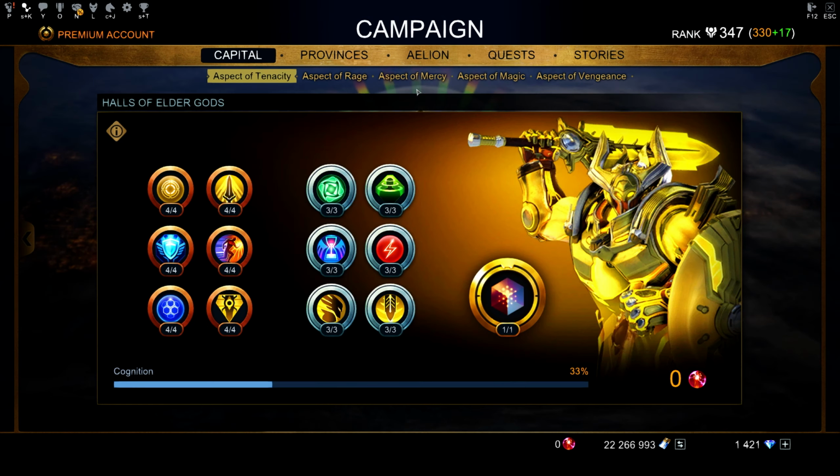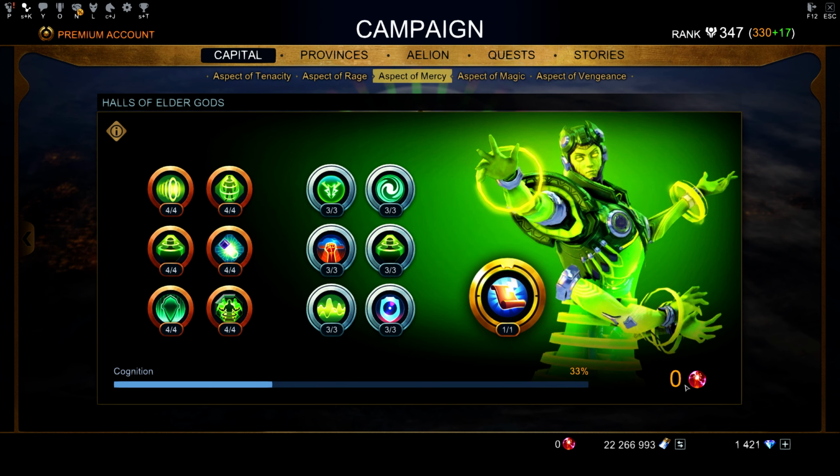If you're just starting out your mercy, you need, for example, 10,000 cognition to get 1 point. The farther you go on your progression for each aspect, the more cognition you will need for each point. So you start with 10,000, then let's say you max one aspect and it becomes 15,000 for each point, then 20,000, 25,000. It's just an example, I don't know the exact numbers. Usually what we measure is how many cognition bosses you have to kill in order to get 1 point.